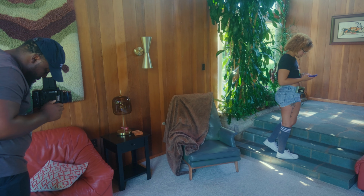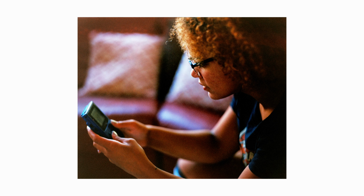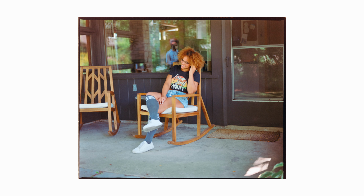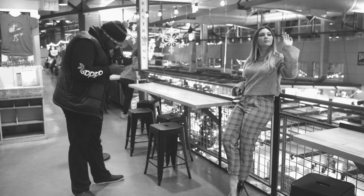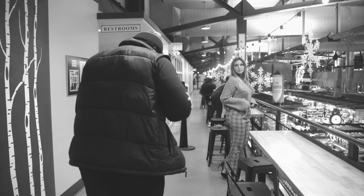So who is medium format really for? It's for the portrait artist, the fine art photographer, the deliberate shooter, the person who doesn't want quantity, they want quality, intention, and control. If you want to slow down and really see before you shoot, medium format rewards that mindset. When I'm doing creative portraits in studio or outdoors with my RZ67, I'm not just taking photos, I'm building a moment. And honestly, that's not how I feel when I'm firing off digital frames.